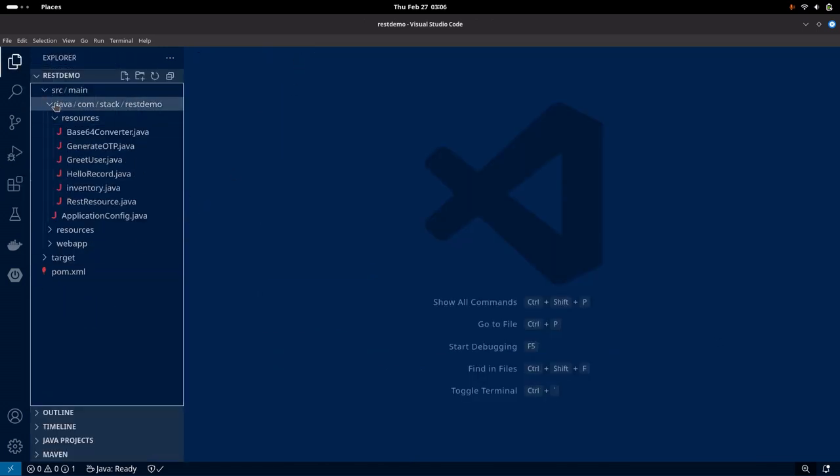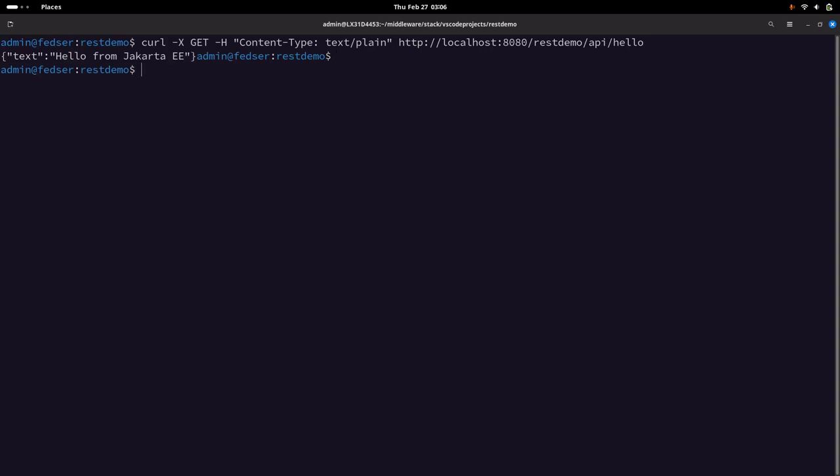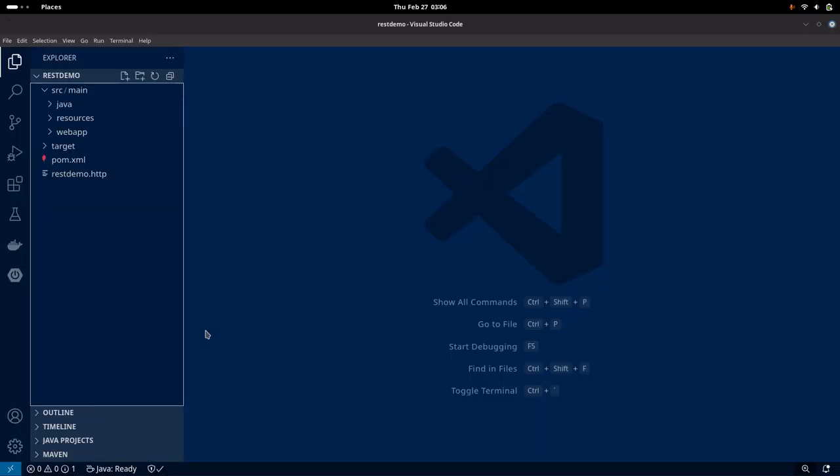Now we are going to create a .http file wherein we can define our HTTP requests, or the REST API requests, and trigger them from VS Code itself. Let me copy this file that I already have available in my backup to the current location.